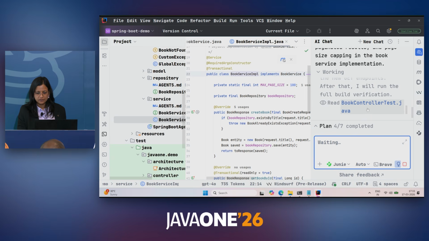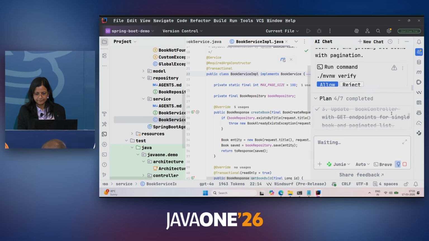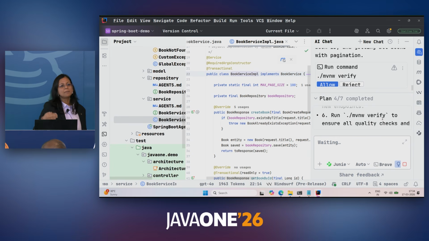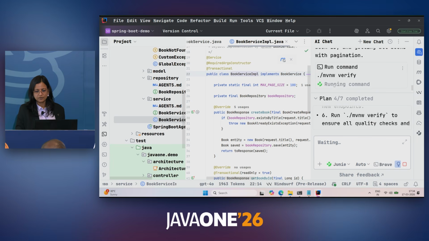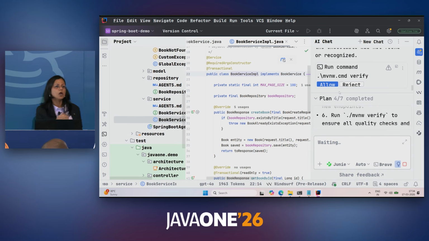And so it is going ahead and generating. If I look at the plan, it is still working. One thing to call out is that it is also running mvn verify. The feedback which I was talking about is taken care of by this mvn verify: if there are violations, it goes ahead and takes care of them. But what I have also observed is that if you have your static tool analysis already integrated, most of the times, I'm not saying 100% of the times, the issues are already taken care of.